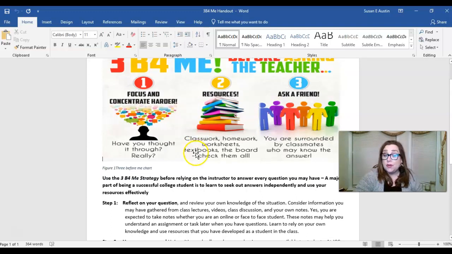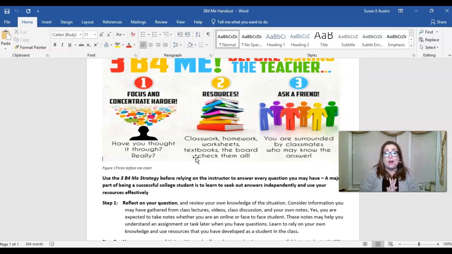So you always want to reflect on the question, reflect on your own knowledge about how things usually are in that situation. Consider information that you've gathered from the course lectures or the handouts. I usually probably overload you with handouts. I don't expect you to read them all, but they're there as a resource. So you can always use those as a guide if you do have a question. I also supply you with a lot of student samples, usually about 4 to 8 per assignment, and I always try to add to those with each semester. I have new ones. And so it's a good idea to utilize those resources that I've given you, and that's true for any class you're in.